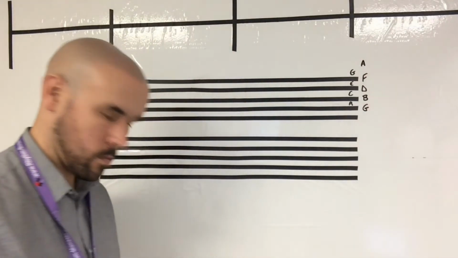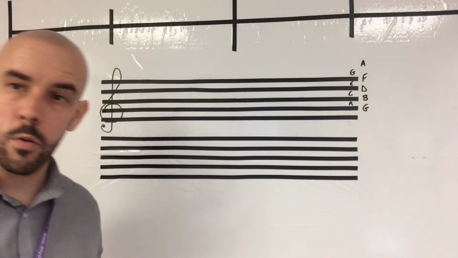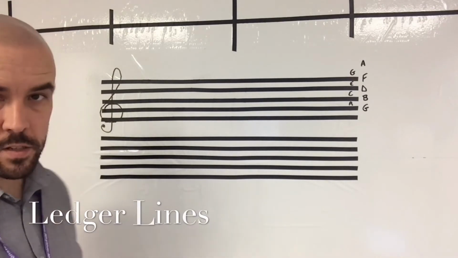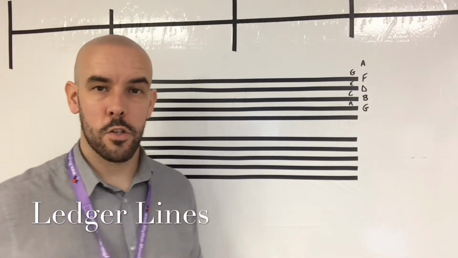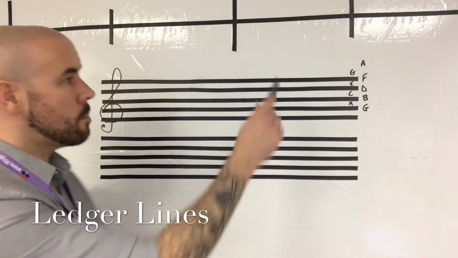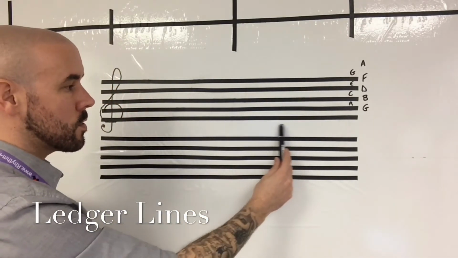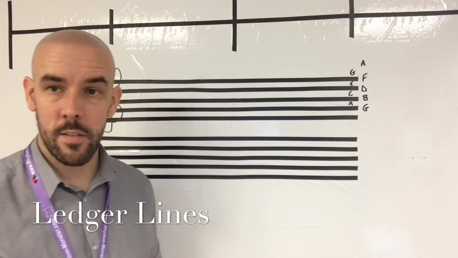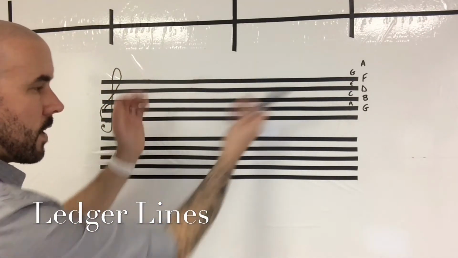And you'll notice, well, there isn't a line there. I know there's not a line. This is where we incorporate ledger lines. So a ledger line is a short additional line placed either above the staff or below the staff. And it shows notes out with the range of that staff. And the staff being the 5 lines here.